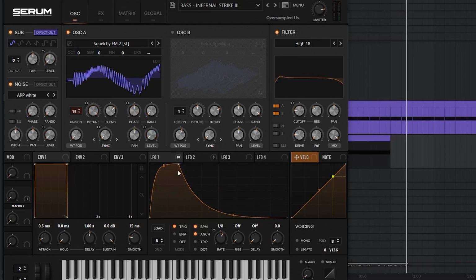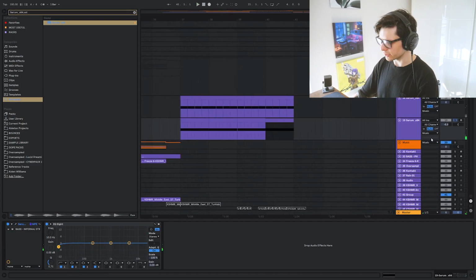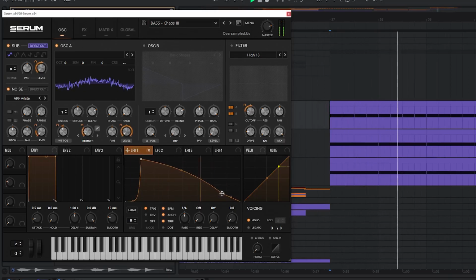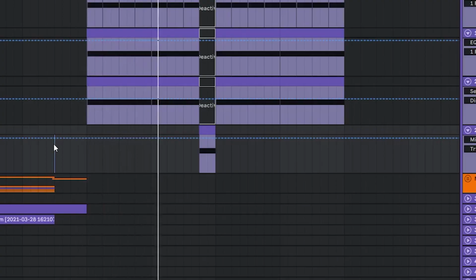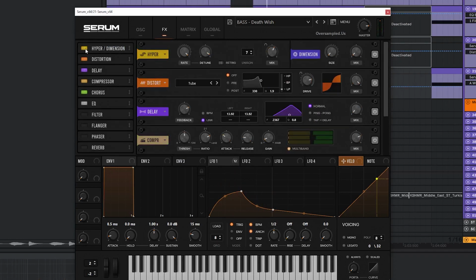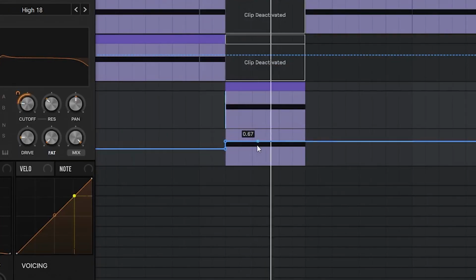So here goes. But then, here we get more body. This is a cool background layer. So let's do another one. So what's cool about this is this hyperdimension. It kicks in because it's being automated with this one. So when it stops, the envelope goes down, the mix goes up. Okay, let's automate that. This is kind of cool actually.